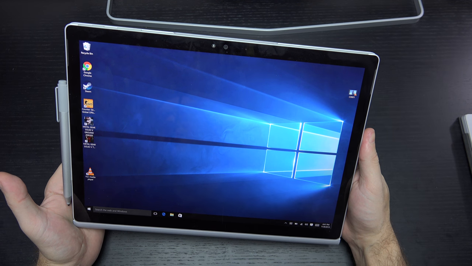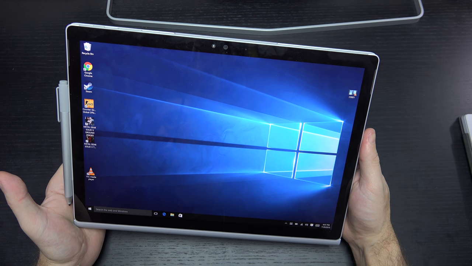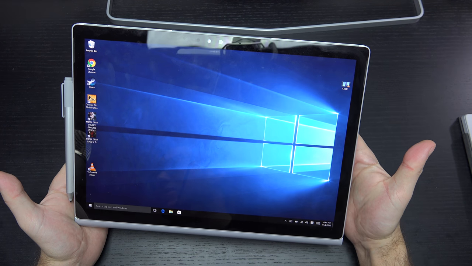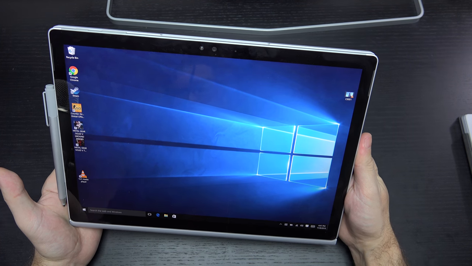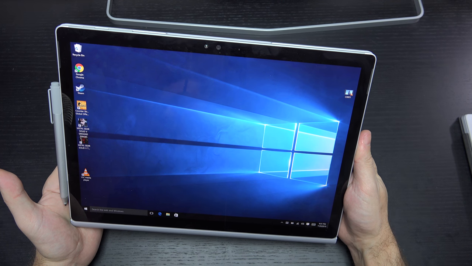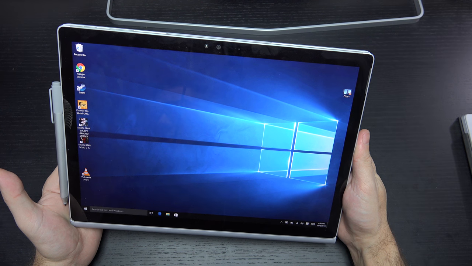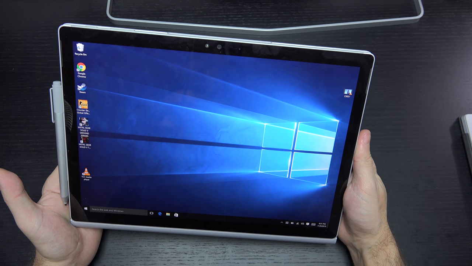In fact, the display on the Surface Pro 4 lineup actually looks better in my opinion. That may just be that it has better pixel density, even though they're pretty much identical. It just seems like the screen is a little bit more rich in general. Things are a little more washed out here, but still a very good screen. Do not get me wrong. 99% of sRGB coverage here. You're not getting what you would in the VAIO Z Canvas, but still very good.